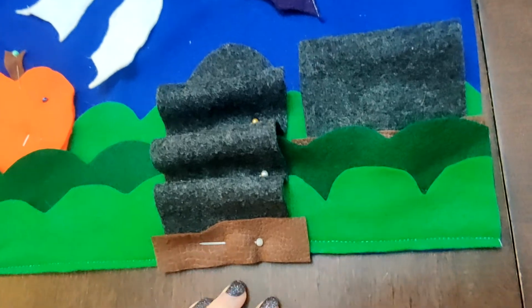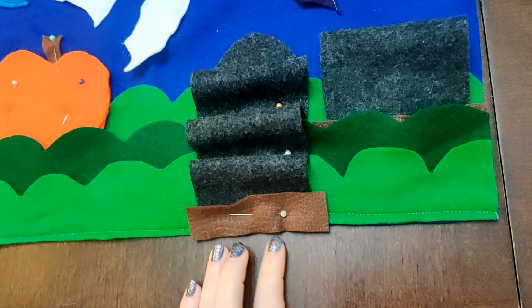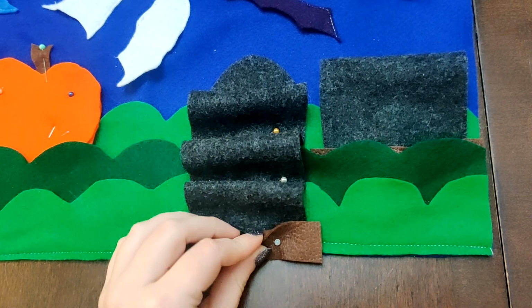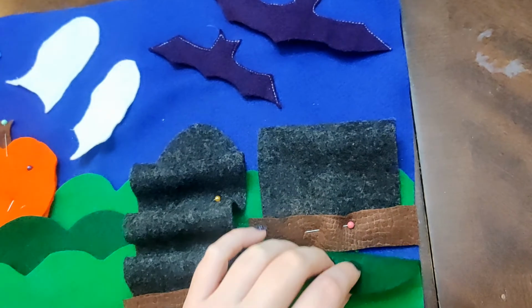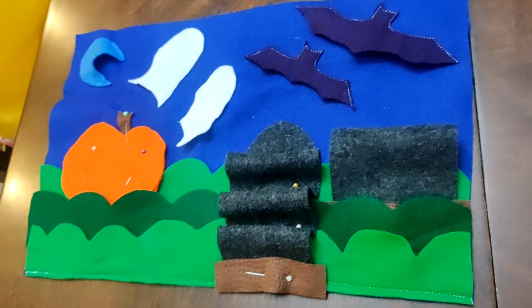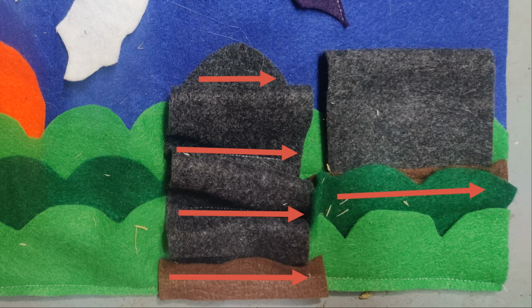Basically for the tombstone on the left, I just pinned the bottom and then I pushed the tombstone towards the pin so it stuck out a little bit. Then I put another pin down, pushed it back down, put another pin down, and so on until it was a way that I thought it looked good. And for the tombstone on the right, I just folded it in half, pinned the bottom, and I'm just going to sew on the bottom. And each of those places I put the pins are where I'm going to sew. Meaning I sewed in these 4 spots, 1 across the bottom, 2 across the middle, and 1 across the top. And then for the tombstone on the right, I just sewed 1 line across the bottom.